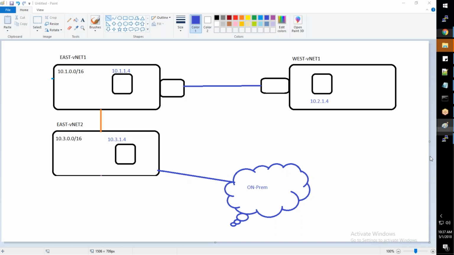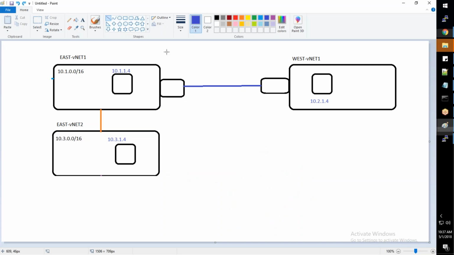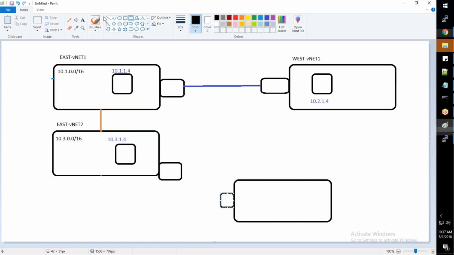Now in this case, do I need to do a forwarding in between? No, it's still a transit. Let me tell you like this. Somewhere in a different region you have one more VNet with a gateway, connected to this one, and you have a machine here.